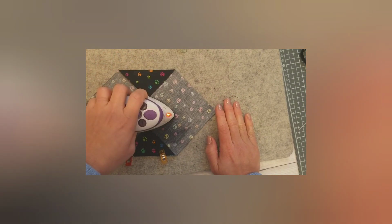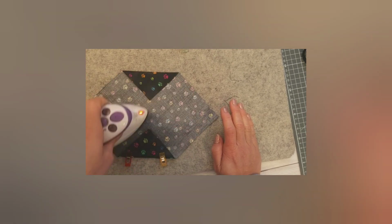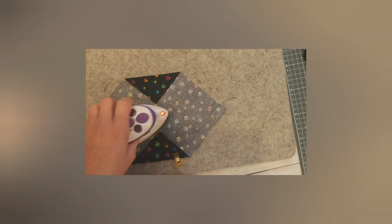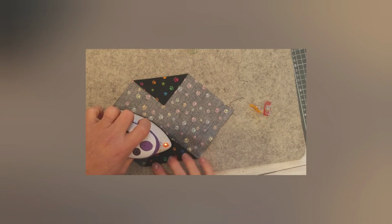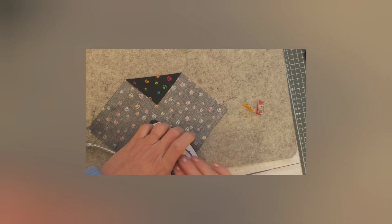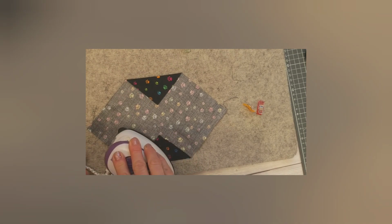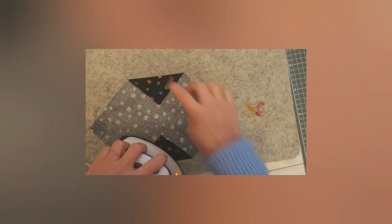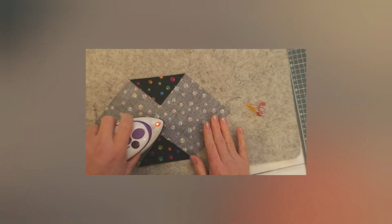You can be more exact by measuring it out, but I'm just doing it by eye, and then double checking that's all in place. So then we'll be sewing down these corners just with straight stitch, and you just need to sew along here, along there, along here, along there. Do it for both sides.